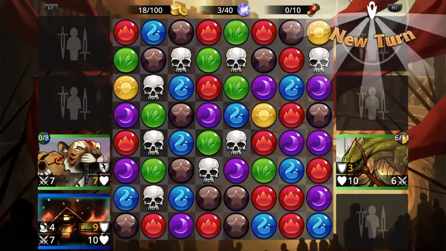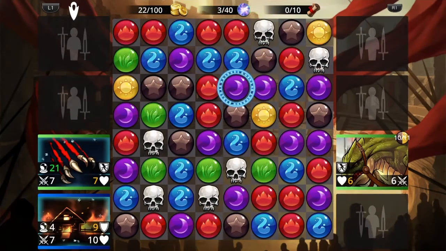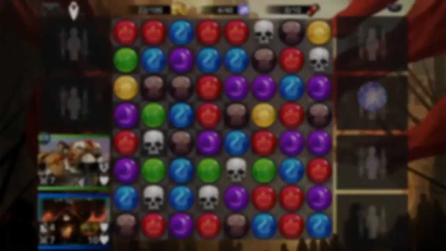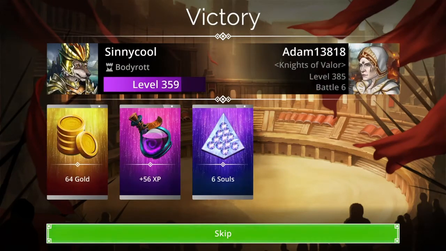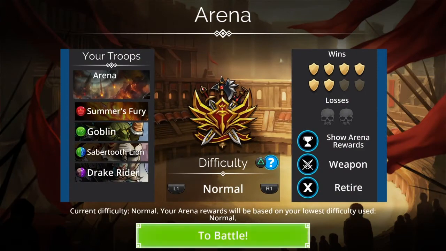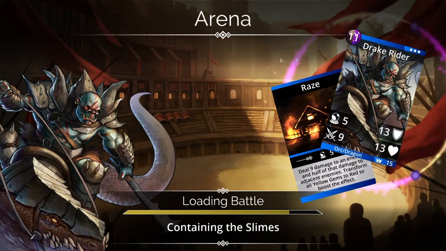See what we do here. Get the brown mana. Got the Drake Rider up. Got the skull damage. Kill him with the Sabertooth Lion, and we win. That was a close one there too, but we still got the victory. 6-0 for Summer's Fury on normal, which is no big deal.